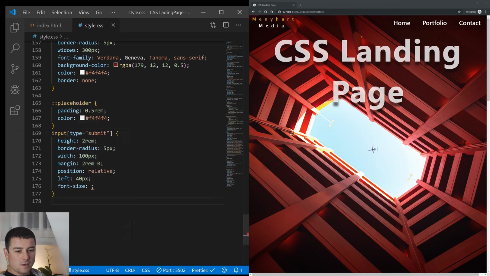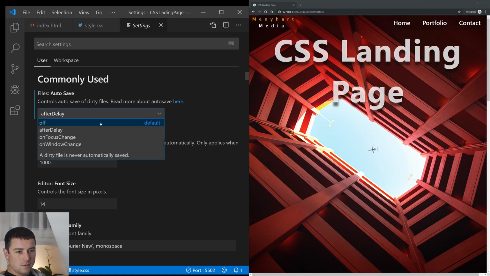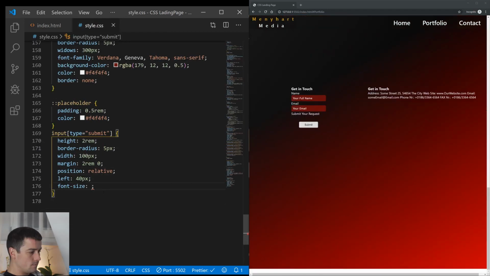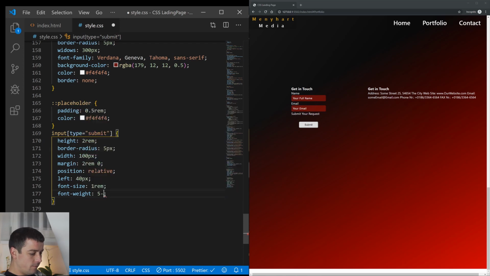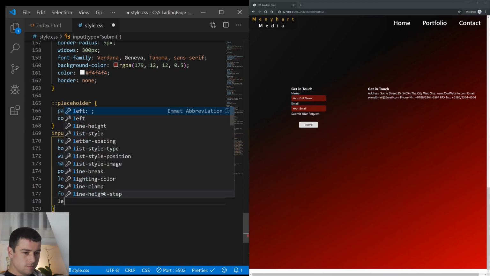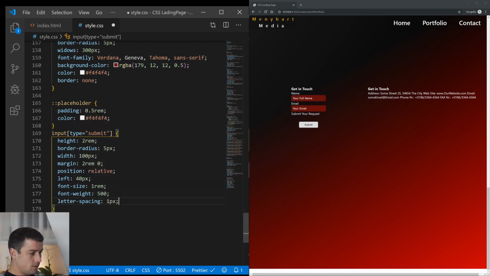Actually, let me take out the automatic save because this is getting really stressful. So after delay, off. Only on save, so only if I hit save. So I want to change the font size to 1 rem. Change the font weight to 500. The letter spacing we could also change here to 1 pixel.